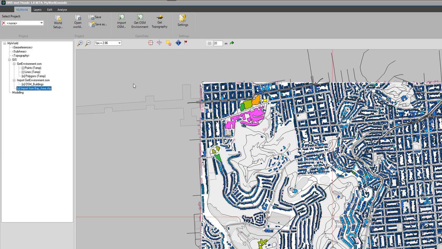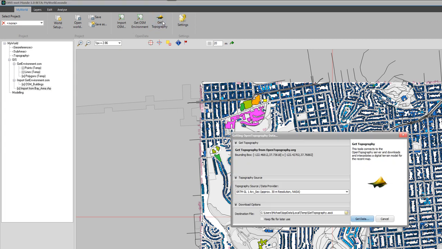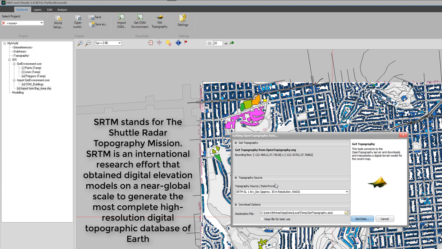And if we go on the first page on My World and go to Get Topography, we have the option to directly access the NASA data, which are called SRTM data, using a service which is called Open Topography, which actually helps us so that we do not need to go to the NASA servers and download the individual files for our exact location. So like for the OpenStreetMap data, Open Topography opens a web service which allows us to put in the bounding box, which is the map box we have at the moment, and then it responds with the height information for the points.